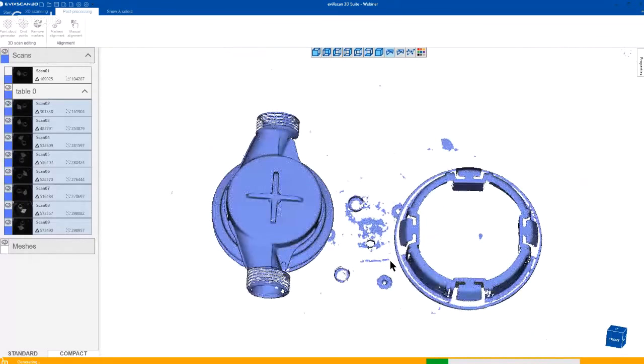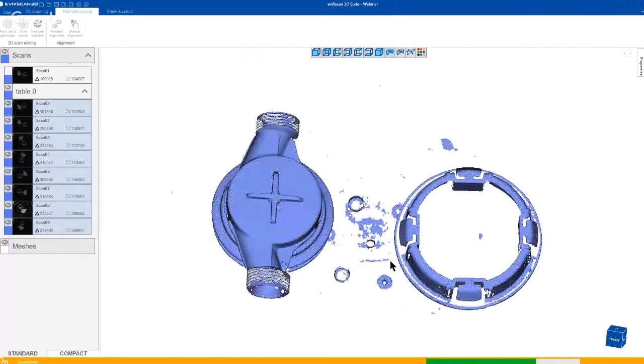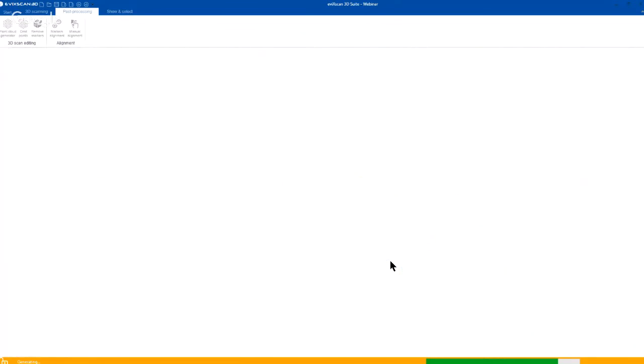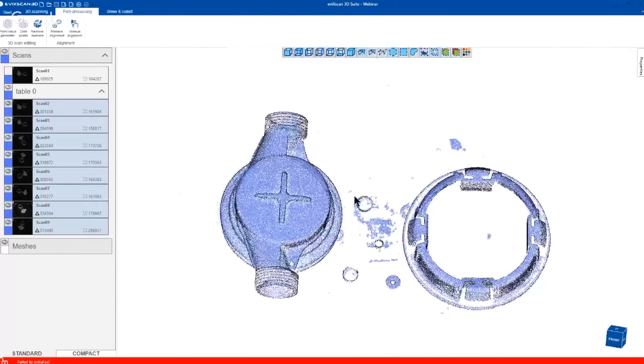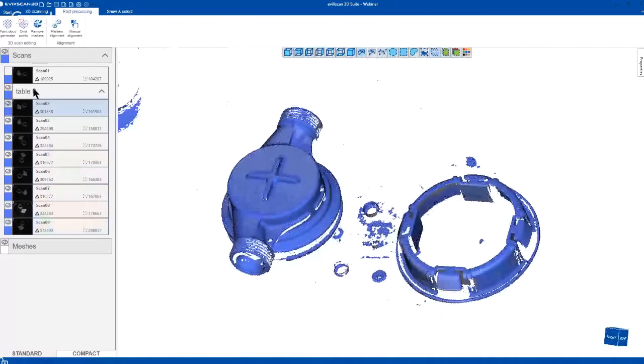So, of course, the intelligent decimation, which is prepared during the scanning process, decreases the time of post-processing because our meshes, the raw scan data, are much lighter than the standard original data. So our further post-processing will take much less time than standard. And as you see, we've regenerated the data, and now we've got many more triangles.